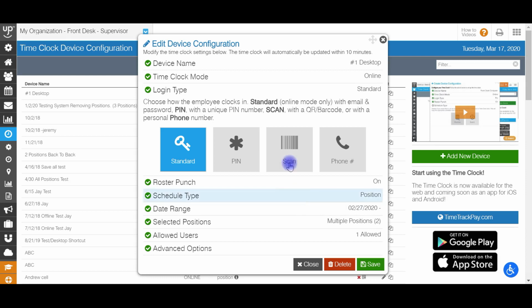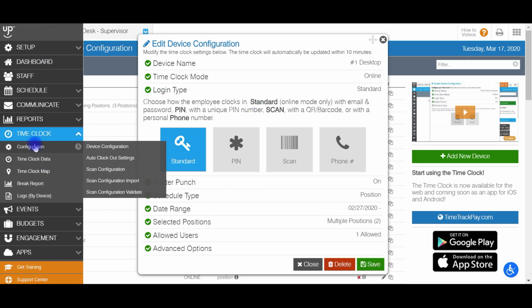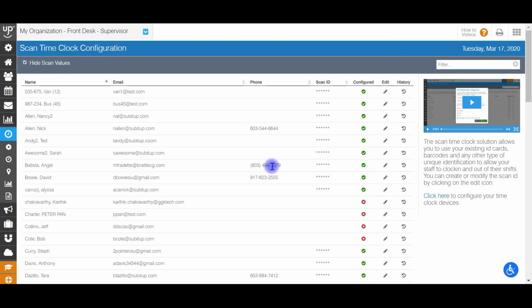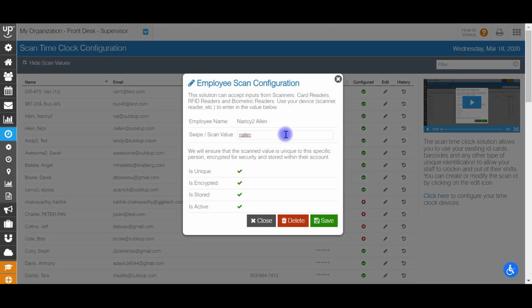To upload the values of the scan barcode for each individual employee, there are a couple of different ways to do this. If it's a 1D code that you're scanning, you can go over to the scan configuration. You'll be able to individually click on the edit button here and manually enter that scan value in this box.